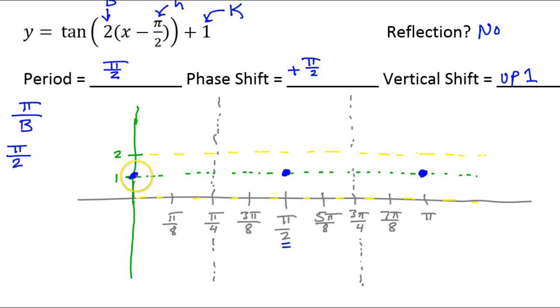Now the tangent function is a function that is always increasing. So I'm going to make sure that as I start with my first point that's over here on the y-axis, I'm going to increase. Now here comes my A value, though. Halfway over, I should hit the A value line. So that yellow line I drew. So halfway over, I should hit that. So I'm increasing, but I'm going to make sure that I hit that point as I go. So there's that.